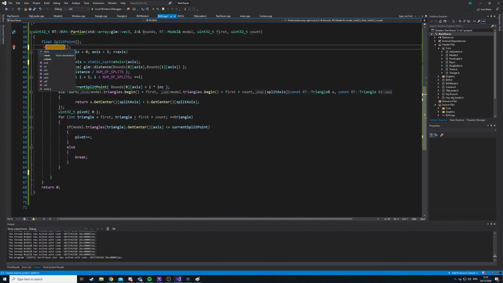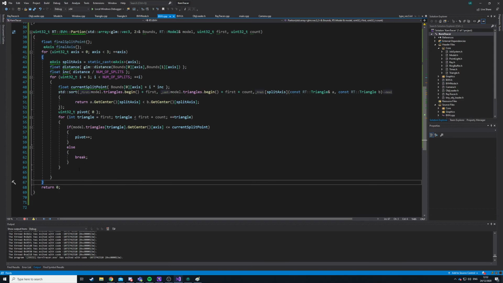And then we have the axis, and this is actually the final axis. And this is the final split point. Final axis, right. So now we know this pivot.